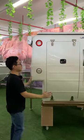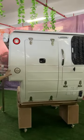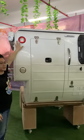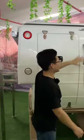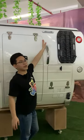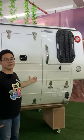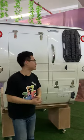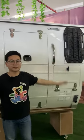We designed many lights in the back part of the truck camper. Here is the tail light set. We have two tail lights. And here is the LED light, which can offer light when you enter the truck camper. It can give you safety. And also the traction mat.